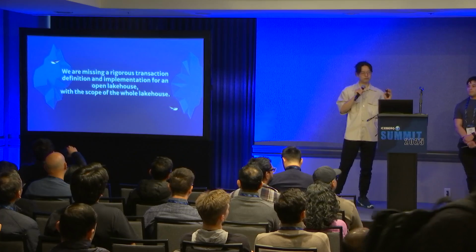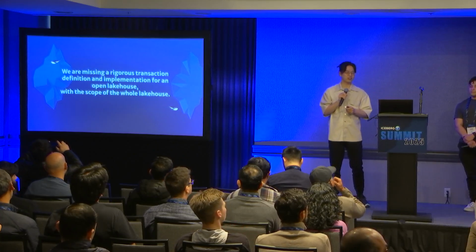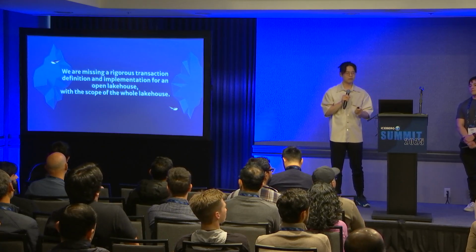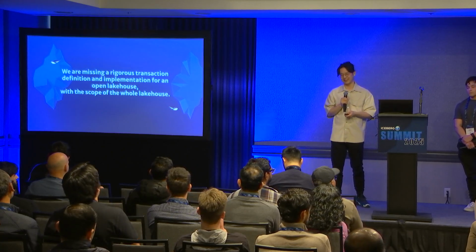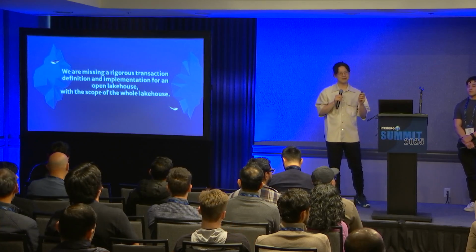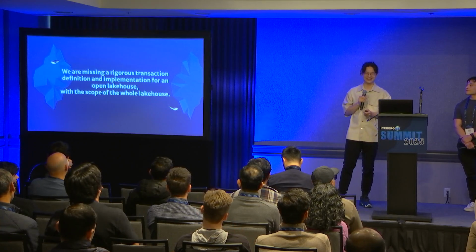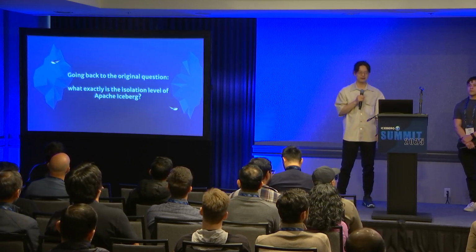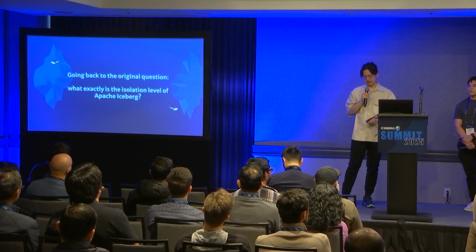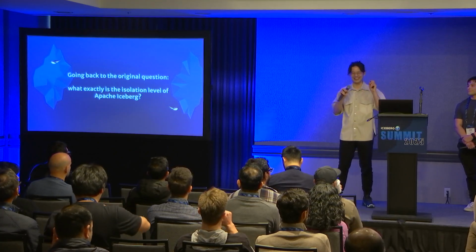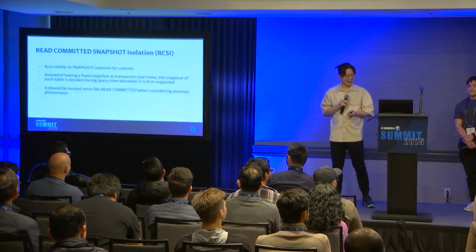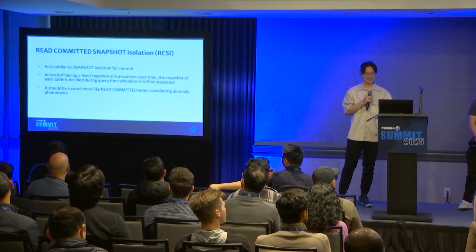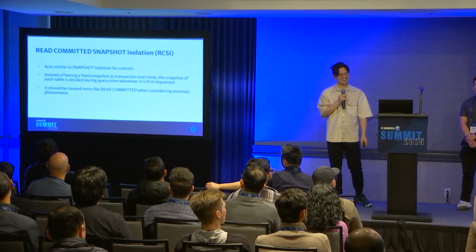So we are missing a rigorous transaction definition and implementation for an open lakehouse with the scope of the whole lakehouse. And that is what I mean by the mission towards a fully transactional lakehouse. So going back to the original question, what exactly is the isolation level of Apache Iceberg? Here is my personal opinion, a disclaimer. I think it is at the isolation of read committed snapshot isolation, shorthanded as RCSI.